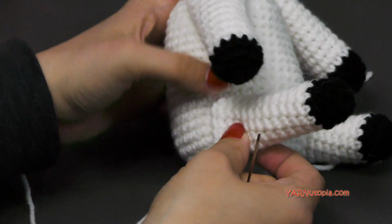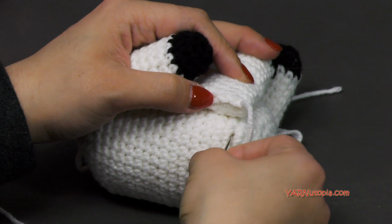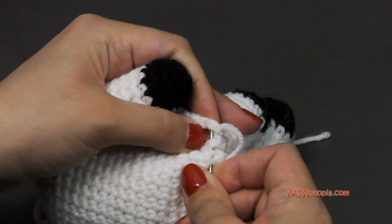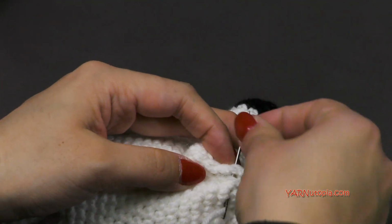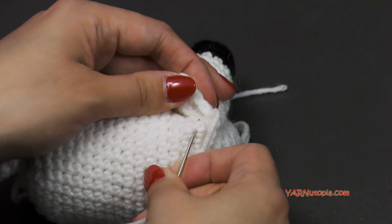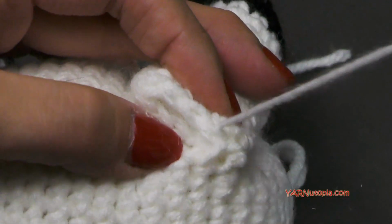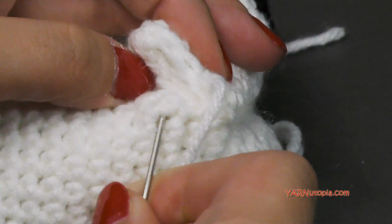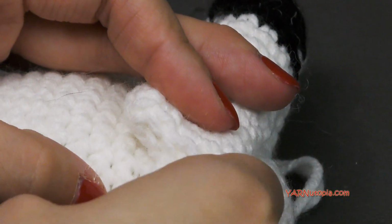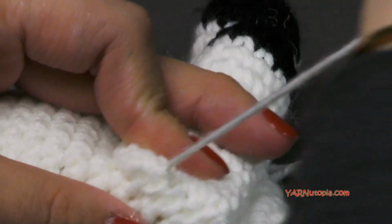And then we're going to do some surgery. We're just going to go around. I'm going into the body and then in through both layers of the leg, just like that. And then we're just going to go to the next stitches on the body and the next stitches on the leg. And we're just going around and around. So simple. Okay. And then I'll show you how I fasten this off once I get to the very end here.